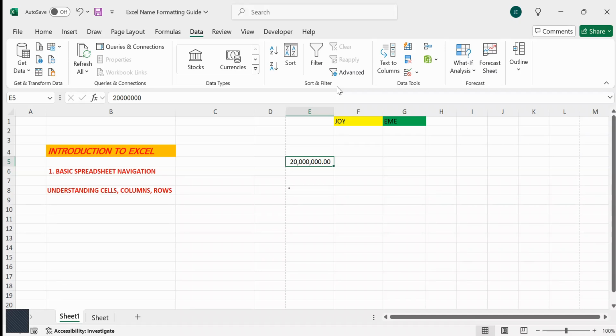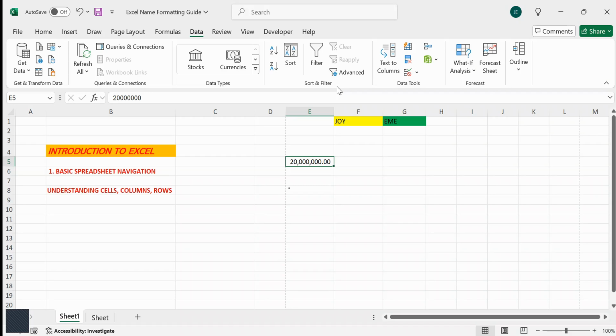The data tools section allows you to do very basic data analysis, especially removing duplicates. You cannot work on a project as a data analyst without removing duplicates. It is a must, there must be duplicates due to human error or what have you.